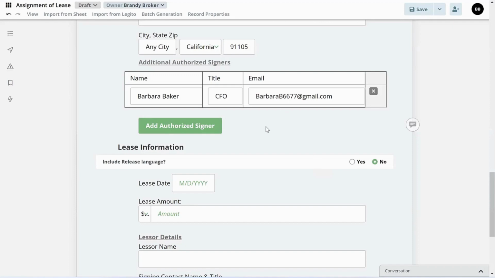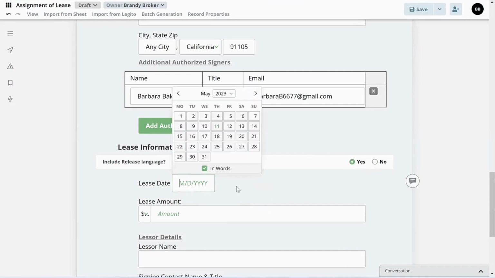Now, in this lease assignment form, you can include release language, which will, in essence, immediately release the seller. A lot of landlords won't sign off on that because they want to have that seller on the hook for that year and a half. That way, if the buyer defaults, they can still collect from the seller. But you can always try. Put the release language there. So that's what this does.